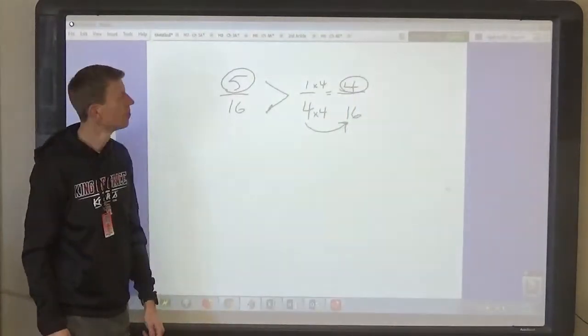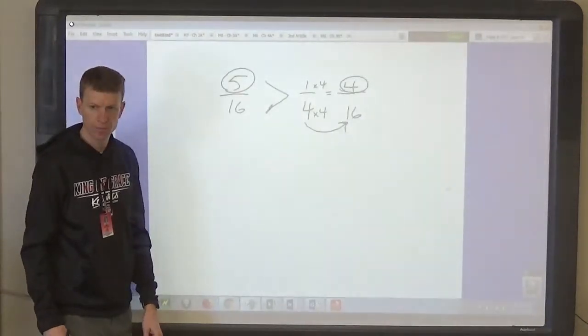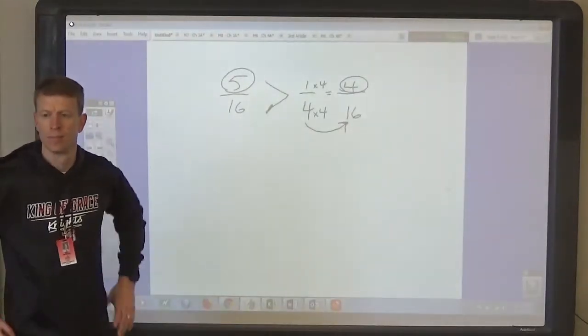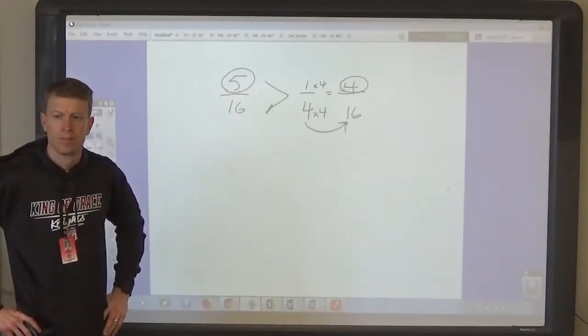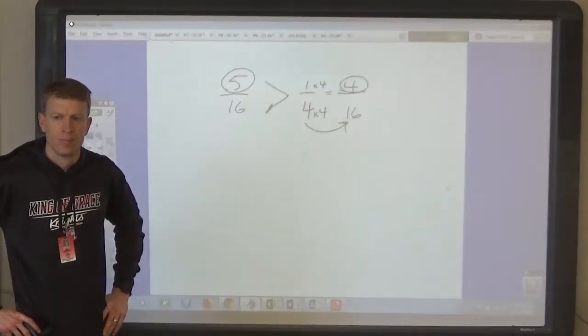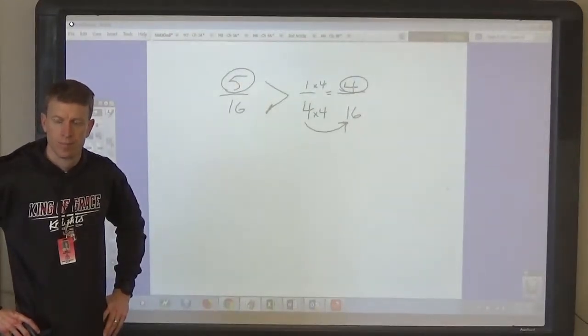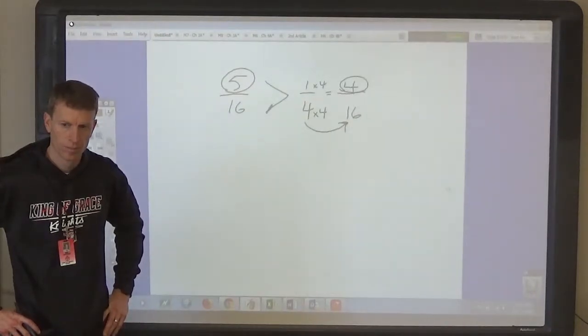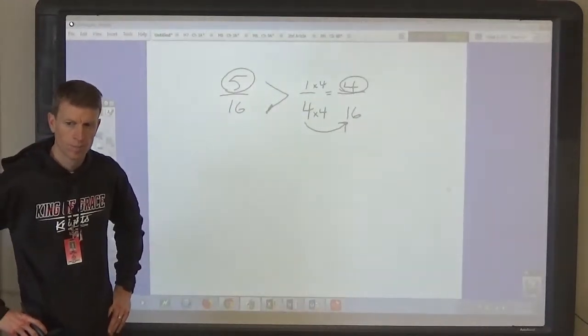Alyssa: But if it was like, let's say there were 16 pieces in the bowl, like 16 pies, and then there would be like 5 pieces. And then the other one, there would be 4 pieces, and each piece is bigger. And it would be the four pieces, because of bigger sizes.